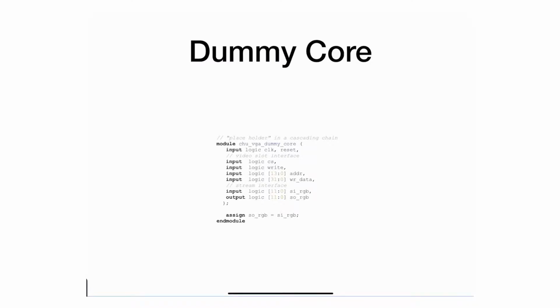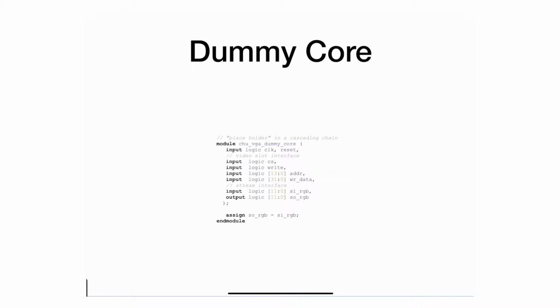So we decided that the video system will have about 8 cores, and of course you don't need to instantiate all 8 cores, but what you need to remember is that they're connected in cascading order. So if you want to put a new core in the system, you're going to have to break the connection between two and then insert it in the middle between them.